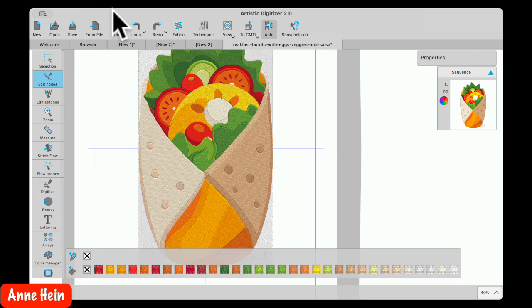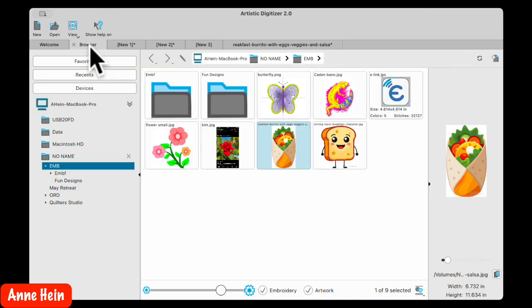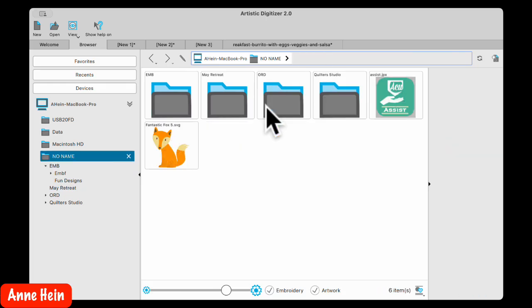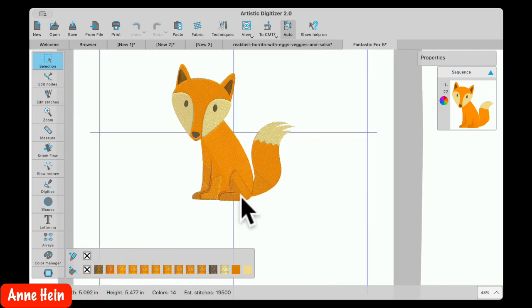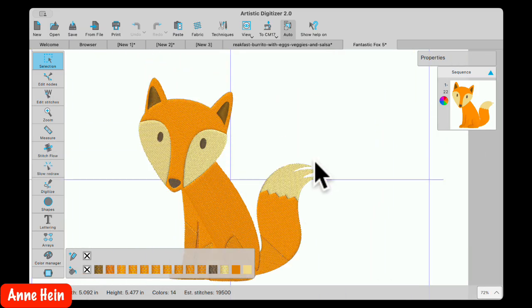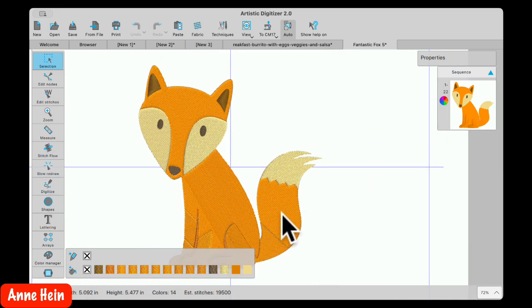All right. The other thing I was excited about to show you guys was the, let me see where that was. Let me go back here. Was the random. So on a satin line. So I'm going to open up, this is an SVG. So if I double click on it, it just will open up, ready to go. Here it is. And I'm going to work on this tail just a little bit.